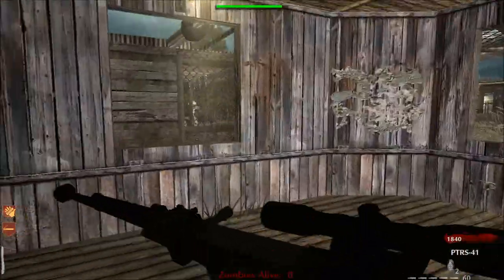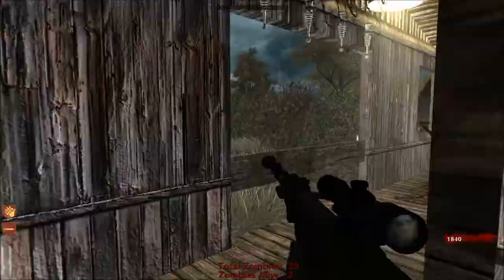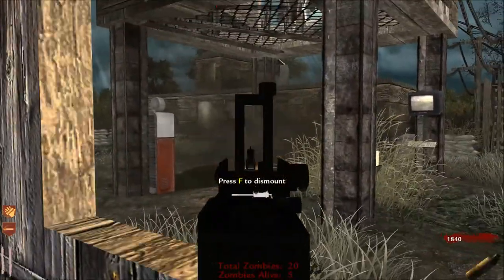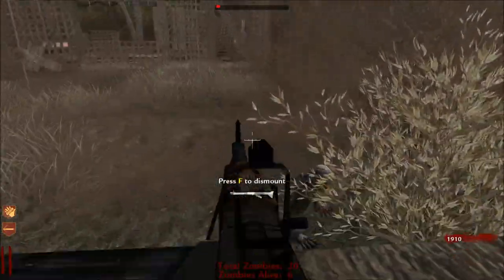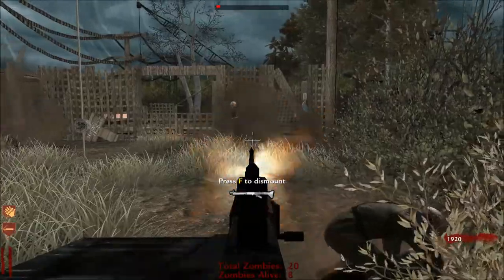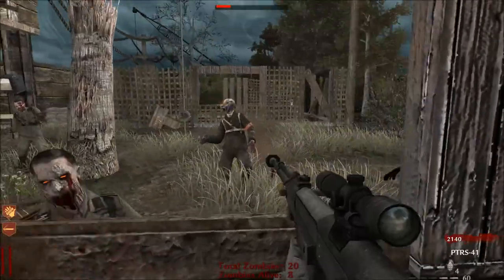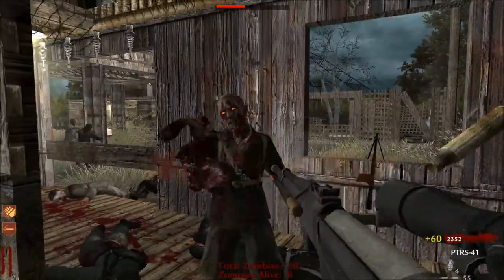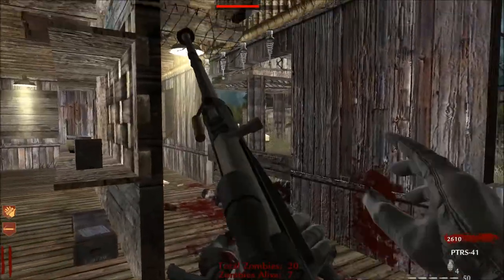PTRS 41. Snipe some guys. Oh, the forts close at the end of every round. That's interesting. I like that. Yet again, this gun doesn't make any noise for some reason. Try to save ammo by using turret guns. PCXX, legit sniper.